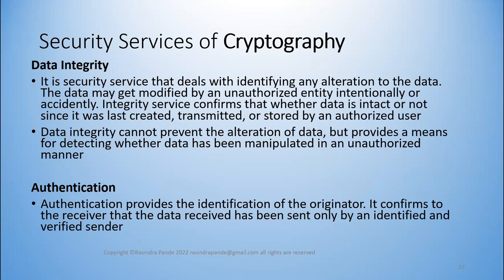Okay, so authentication provides the identification for the originator, wherever that request has been generated from. Is he a certified user? Is he an authenticated user? Does he or she have the respective credentials to access the said services, or whatever server he or she is trying to access? The receiver gets assurance that the data received has been sent only by an identified and verified sender. Even in database integrity, we trace the authentication in terms of where this request was created, generated, or originated from. Does that make any sense to you?